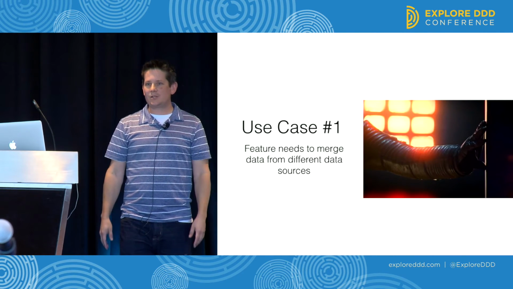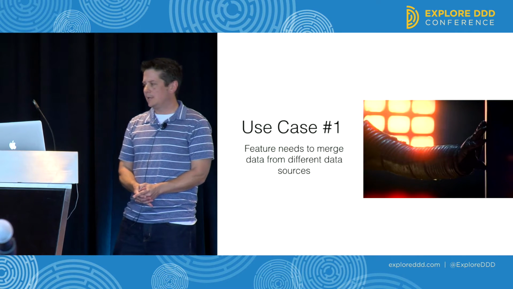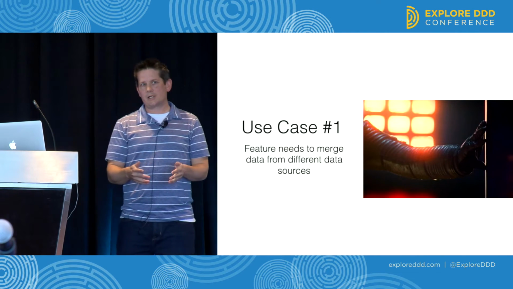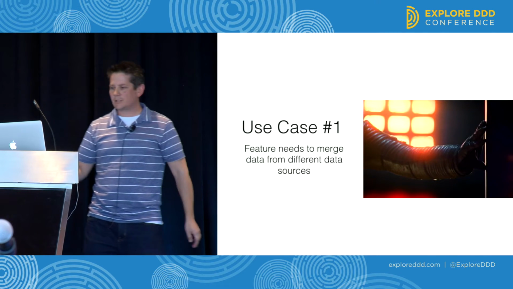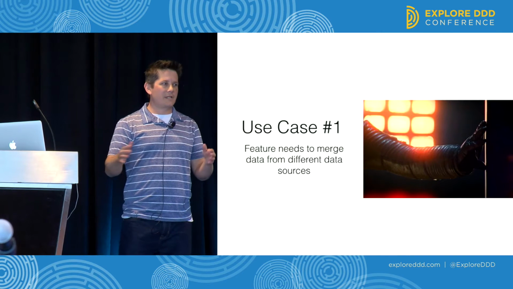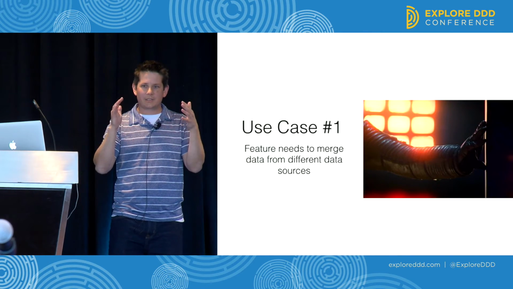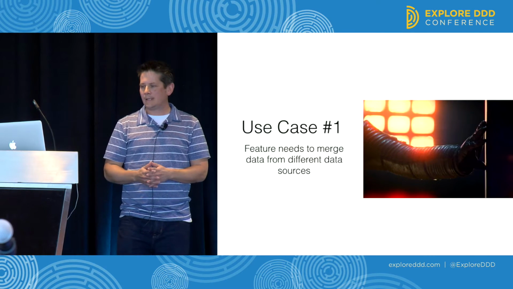Okay, so I've got 3 use cases. I'm going to dive in and show you some code of how we use the repository pattern, and then there'll be time for questions. So the first use case is merging data from different data sources. The main thing of InboxDollars is to have everything super fast.